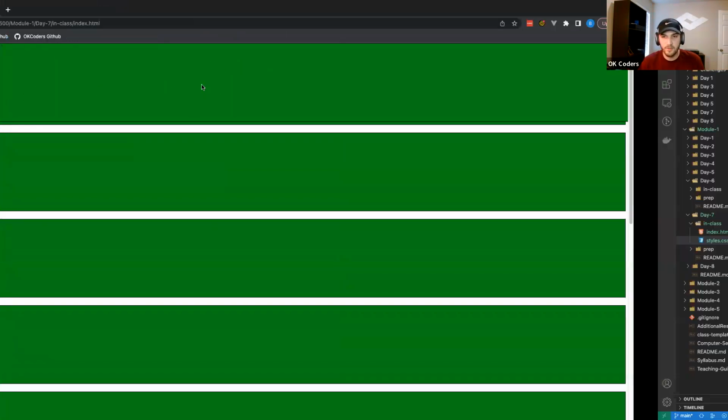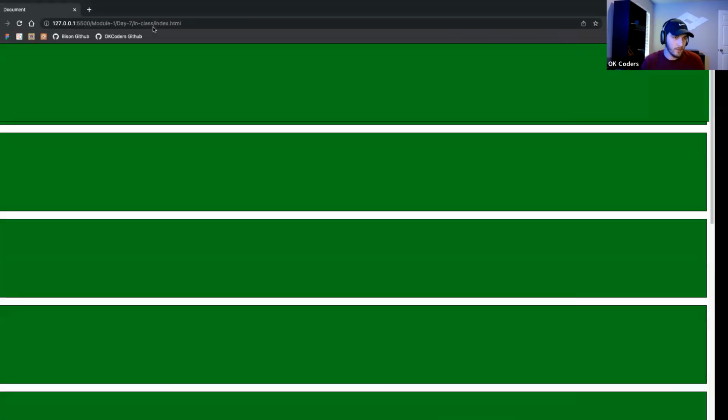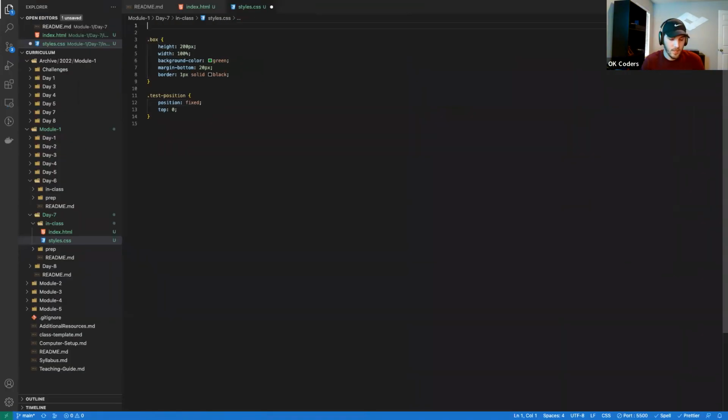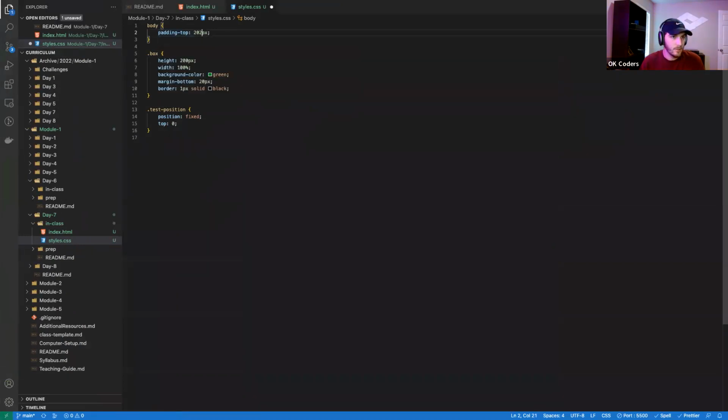Now we're going to have to give the body, or whatever parent, a padding top of 200 pixels to make room for that. Well, it's really 210 pixels because of the margin.